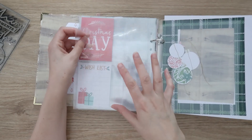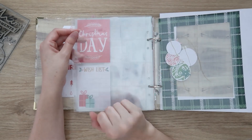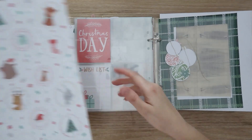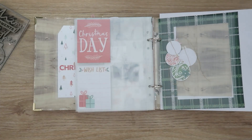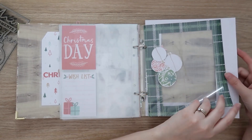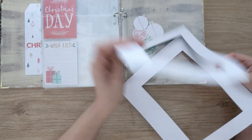The last page will either be more overflow photos, or I'll cut a piece of pattern paper I really like into squares and arrange them in a grid as an ending page — something like this busy paper cut up so you can see the pattern in a slightly different way. I also have a piece shoved in the back that I haven't assigned to a day yet, and I haven't cut it down to size or punched the holes because I don't know which orientation I want.